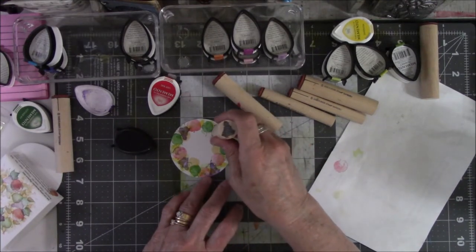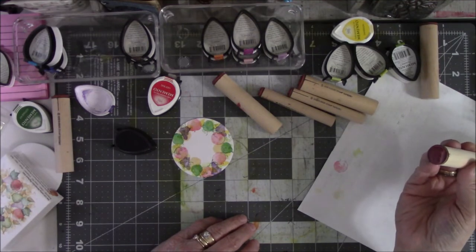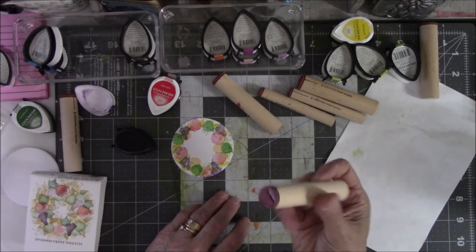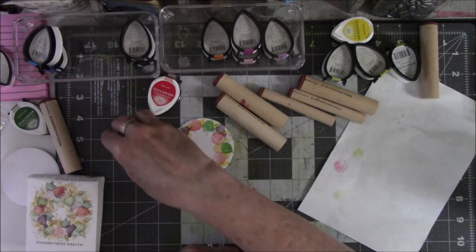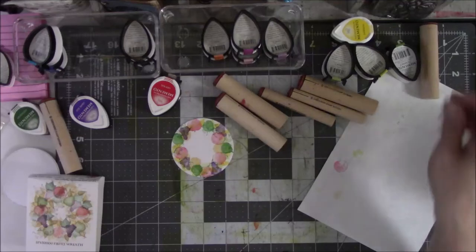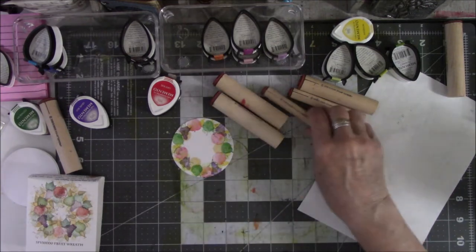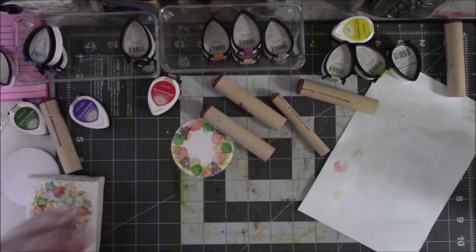Let's put this dingly dangly right there. How many grapes do they have on here? They just have two grapes. Two, that's it. Okay. I got four. All right, so let's do some covering up and add more leaves to this. So I want to add the little tiny leaf. Here we go.